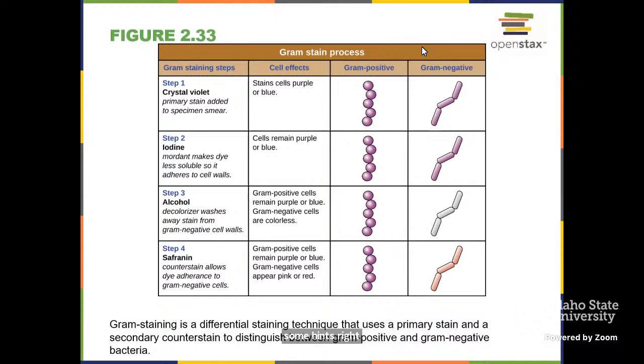But we've got some hints, right? And truly, it may dictate the types of media we might try to grow them up on, and it also might give us some hints about the types of antibiotics that we might utilize to treat some of these. Some antibiotics are more specific toward gram-positives, others toward negatives, and then there's some broad spectrum antibiotics that don't care. It's just more of a kill them all approach. They target all sorts of types of bacteria, negatives and positives similarly.